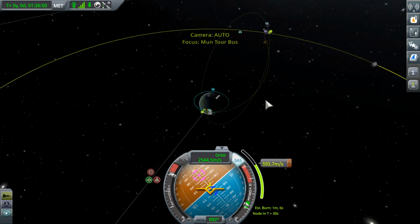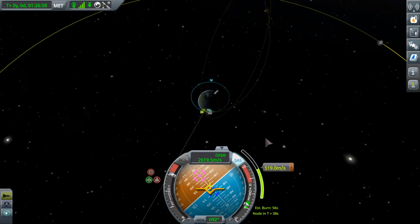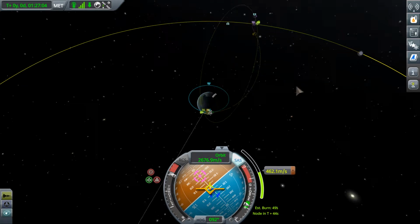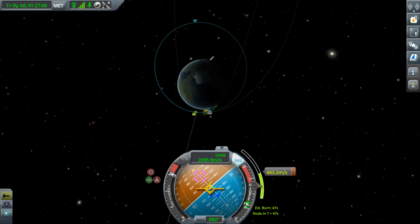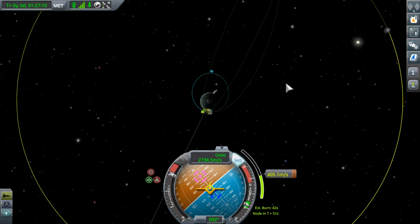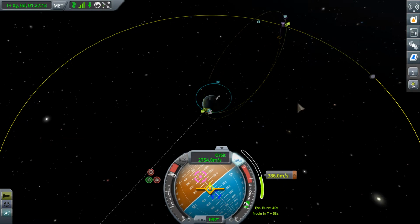Plenty of fuel. A few hiccups in this orbital transfer for sure. Yeah, we're gonna shoot wide. We're gonna hit it like here instead of here, I think. I don't know. Maybe it'll be fine. We really didn't miss periapsis by much, so maybe it won't make that much difference.